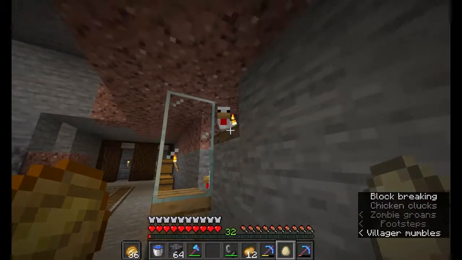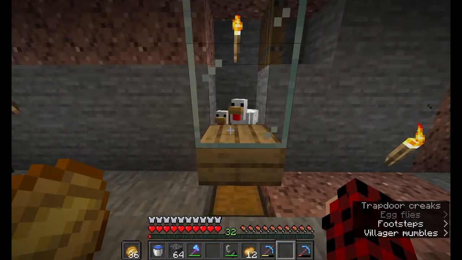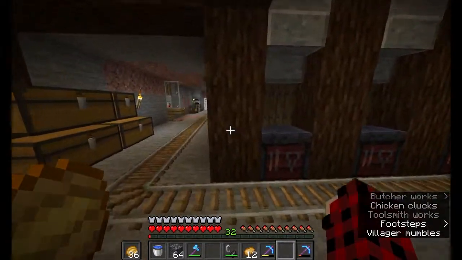I just had to say it. There we go. Now there's two. Perfect. Okay. Now that we've done that, I guess I just had to have the camera on for that to work. I haven't added any more villagers, unfortunately.